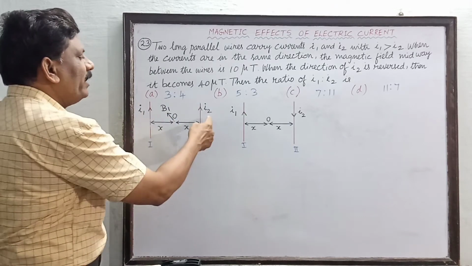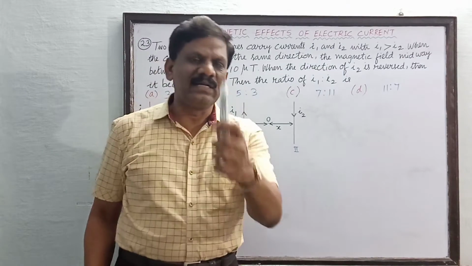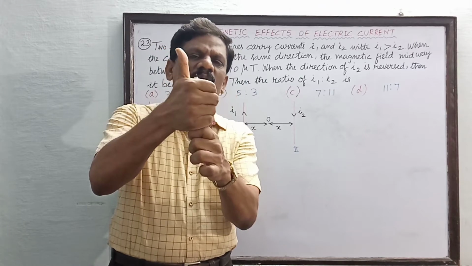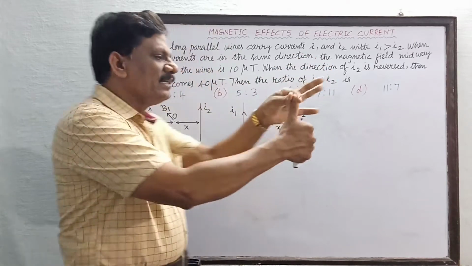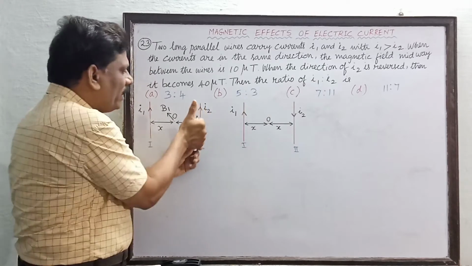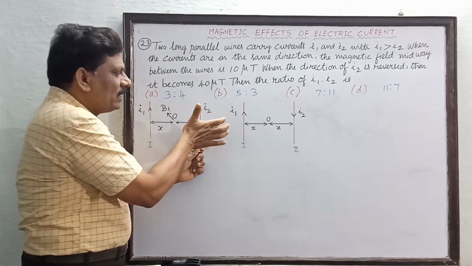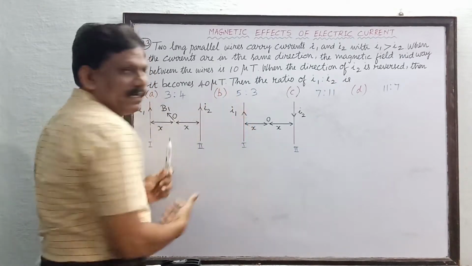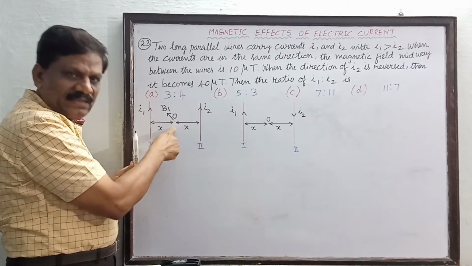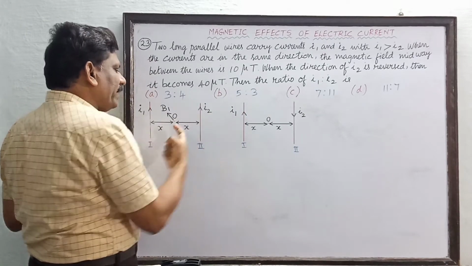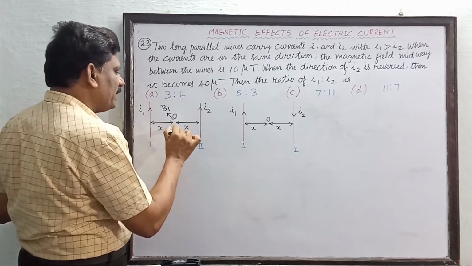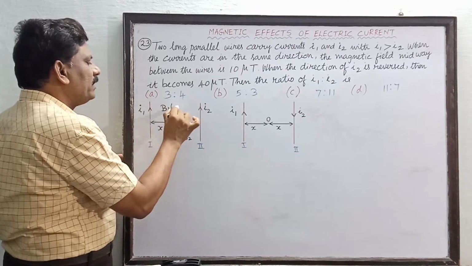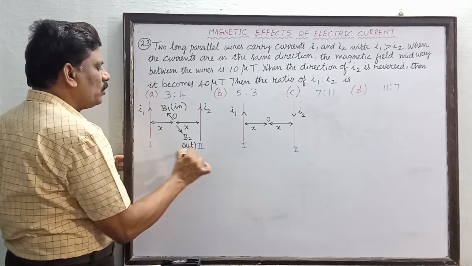Similarly, you look at the conductor I2. The current I2 is also flowing in the upward direction. So holding the straight conductor 2 in the right hand, the thumb indicates the direction of the current I2. On the right hand side of I2, the magnetic field direction is inward into the board, but at the point O, the field due to the current I2 will come out of the board. So this will be the direction of B2. So B1 is in and B2 is outward.